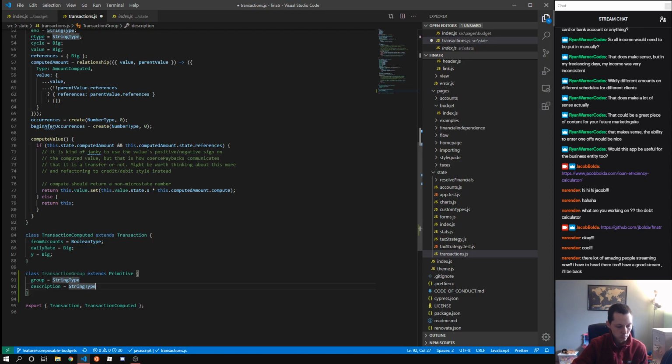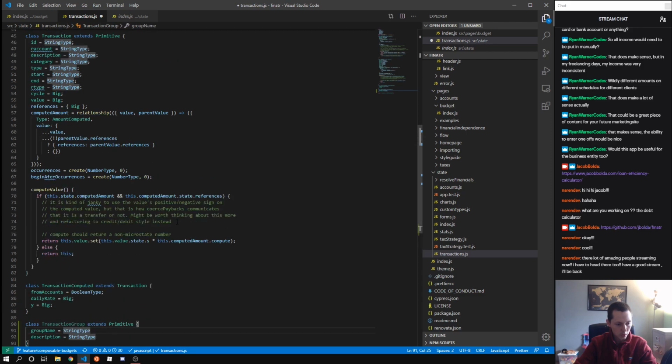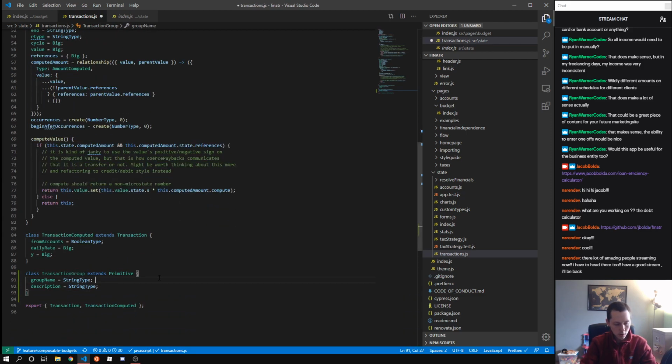So, group, maybe say group name, description. So the group name will be the category from transaction.